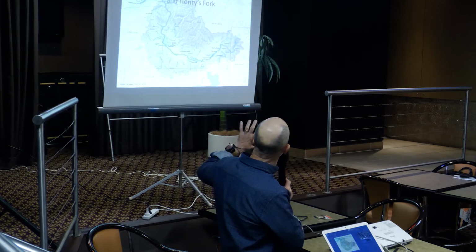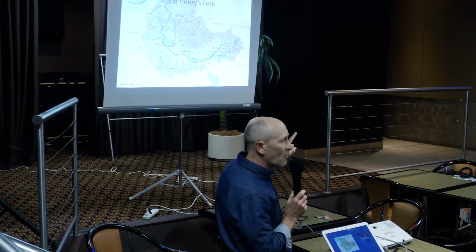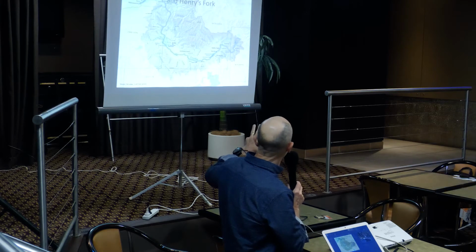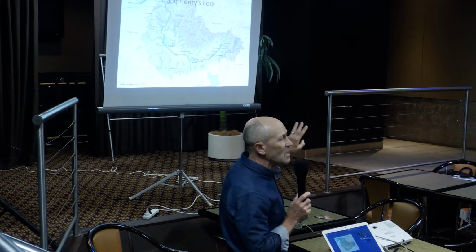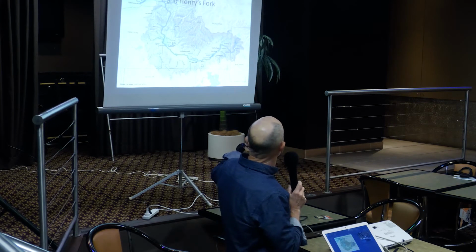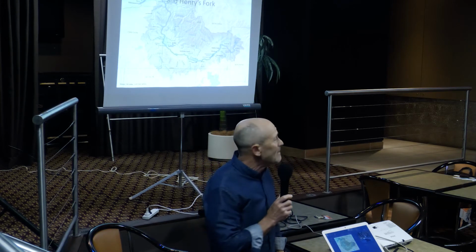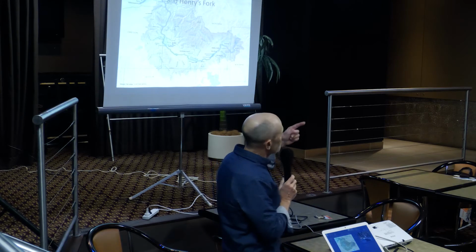The three key rivers that I want to focus on for tonight are the South Fork, the Snake, and the Henry's Fork. It turns out those are actually all the same river, just at different points. The Snake originates up in Yellowstone at a place called Three Oceans Plateau. It runs down through Jackson Hole, which if you're a skier, you've probably heard of. Then it goes through a reservoir called Palisades Reservoir. The tailwaters of that reservoir form what's called the South Fork of the Snake.